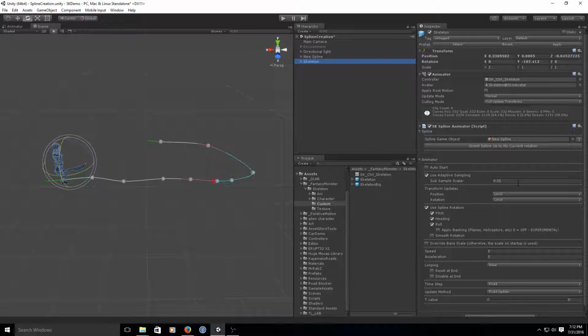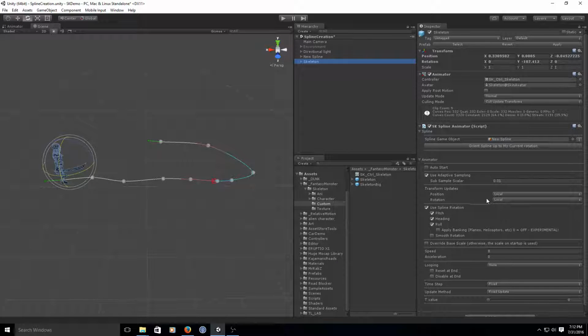In this case, like by 100, and that will give us a much better approximation of the distance, or the t-value should be, to cover that distance for the speed that he's going. So, in other words, that's kind of a mouthful, but basically, if you see that you're losing speed around curves, turn this on and it should take care of it.